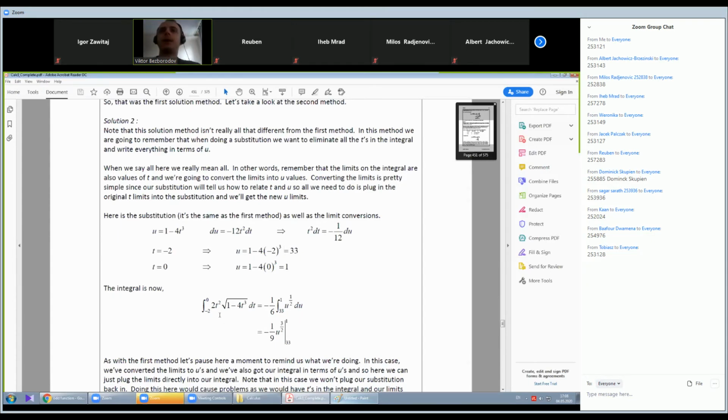So for an indefinite integral, you just change the variable. Last Monday, in fact, we considered this step, this line here. But today, if you want to do it also for the definite integral, you also need to recompute the limits. And then, of course, the upper limit corresponds to the upper value, the lower limit to the lower value.